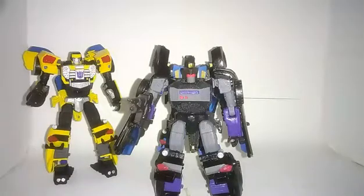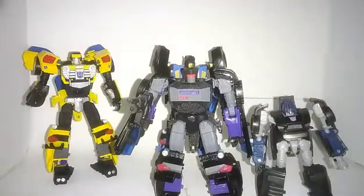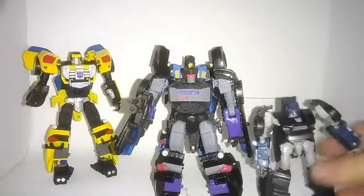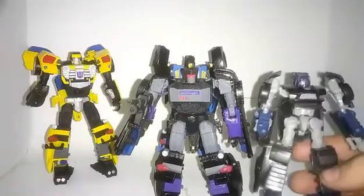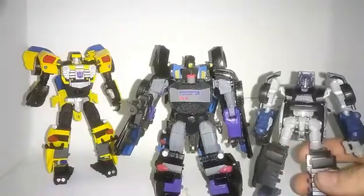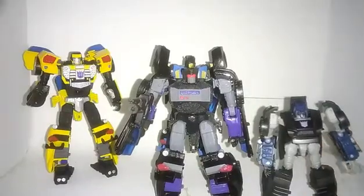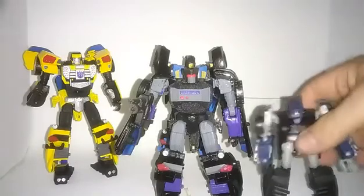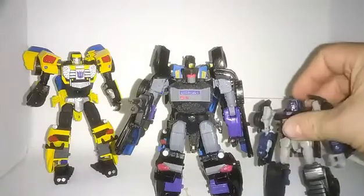Now, just for comparison, this is the Wipeout that was released based on the Reveal the Shield Wind Charger, which was difficult enough to get a hold of without having to buy this, the Takara version. And yeah, he's kind of dusty. I need to do something with those. I think that they look pretty good.